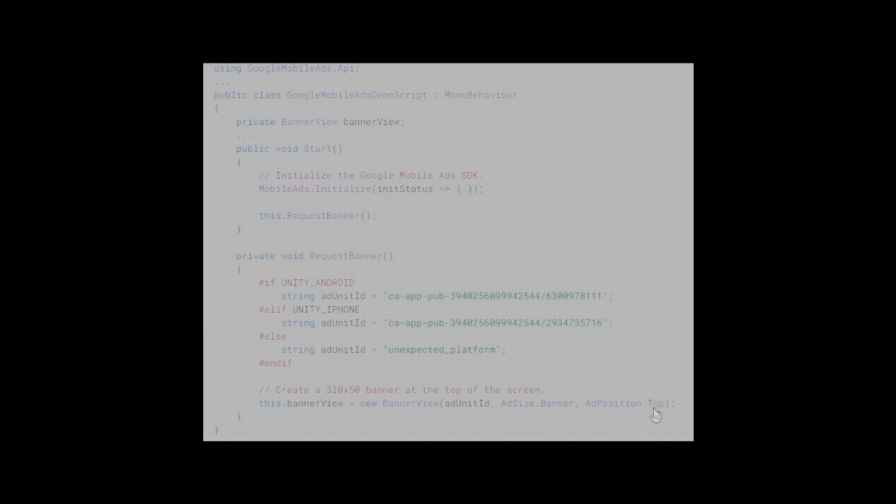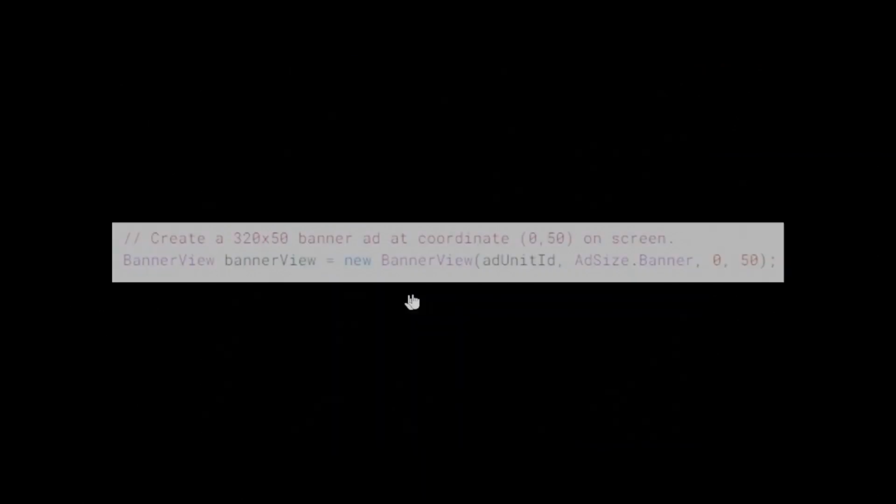It is important to note how different ad units are used, depending on the platform. You'll need to use an iOS ad unit for making ad requests on iOS and an Android ad unit for making requests on Android. For greater control over where a banner view is placed on screen than what's offered by ad position values, use the banner view constructor that has X and Y coordinates as parameters.